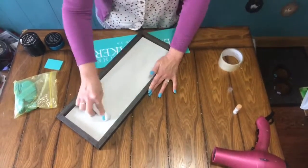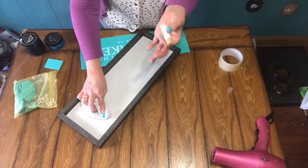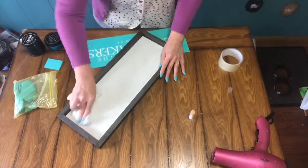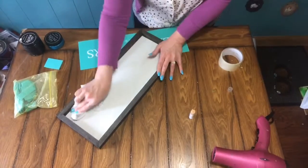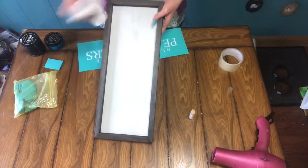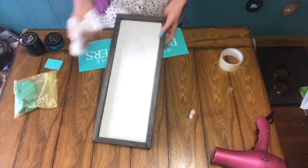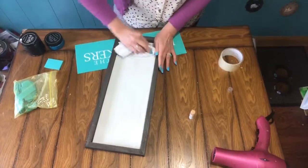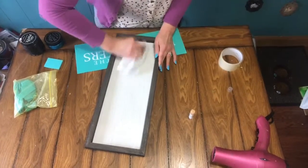Just so you know too, this wax does have a little bit of a strong odor to it. So if you notice that, that's what it is. It's just the wax. This is really all that I'm doing. I'm just putting it on here. It almost looks like a chapstick. Rub it on the board, and then I just rub it in to my surface.